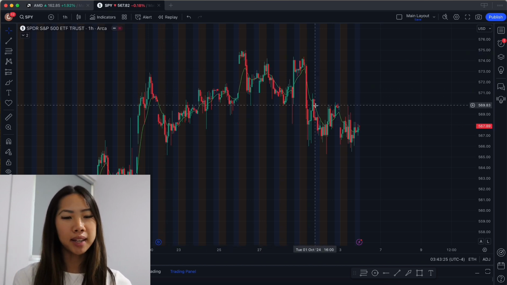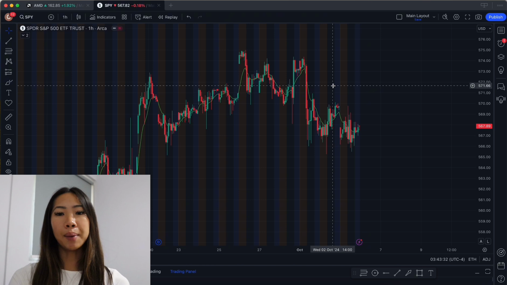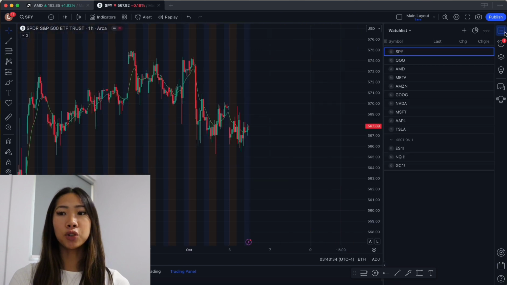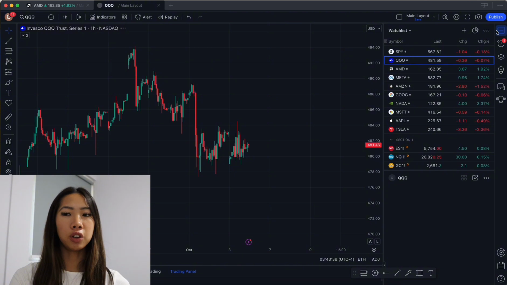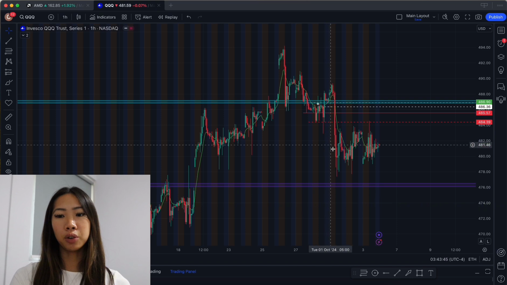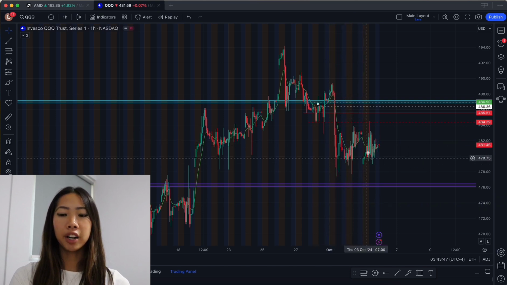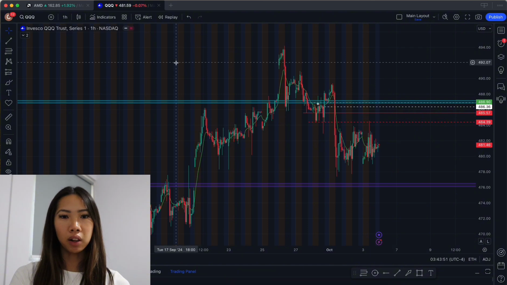If it's also very messy, this is a ticker where I don't even want to trade. And that's my rule. If it's choppy on a bigger time frame, I'm not even going to look at that ticker. I just go to the next ticker. So maybe SPY is not working out. Let's look at QQQ. Is QQQ messy as well? Does it break above levels? Is it chopping through? It looks like it's messy as well. Very choppy movement going sideways. This is something where I wouldn't trade as well.